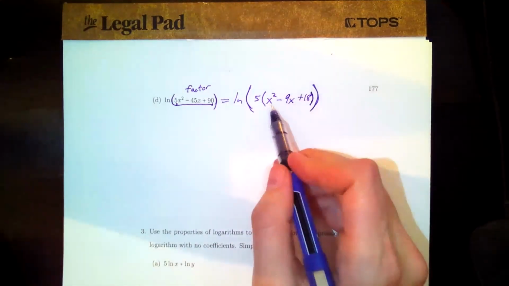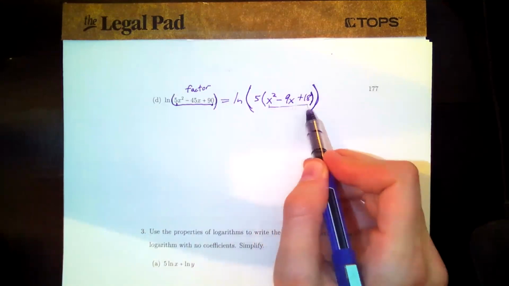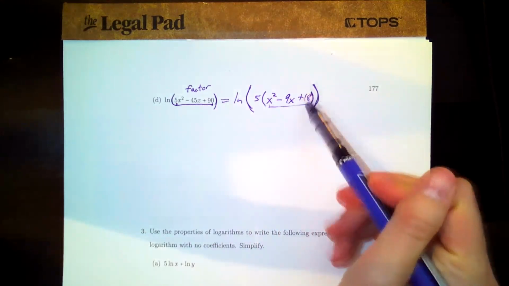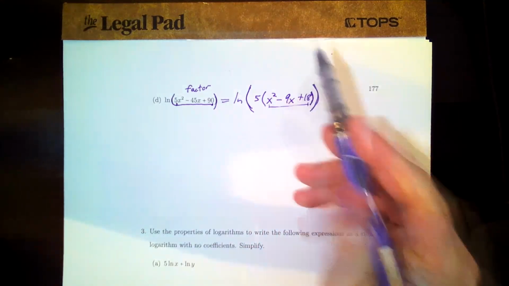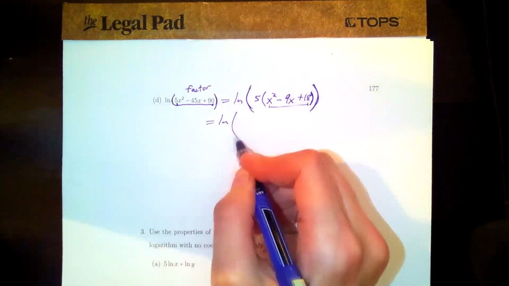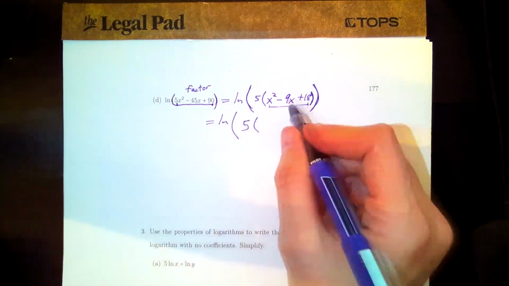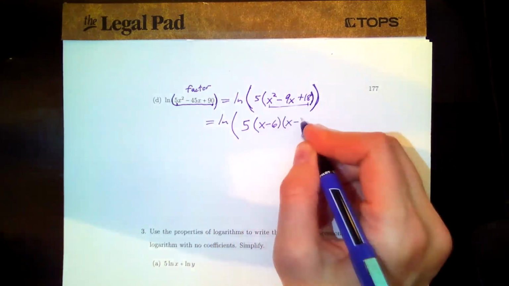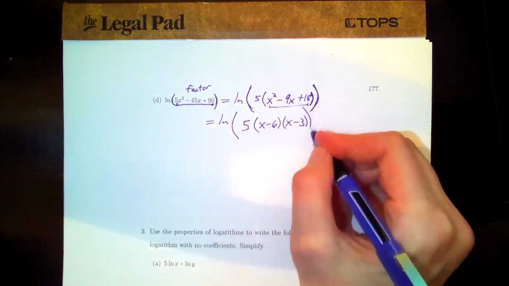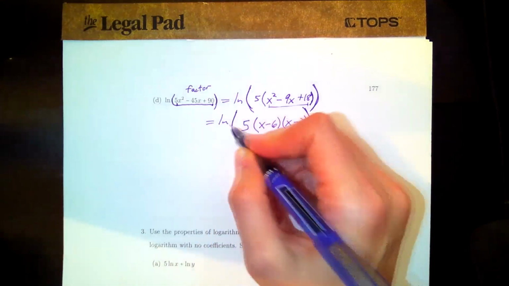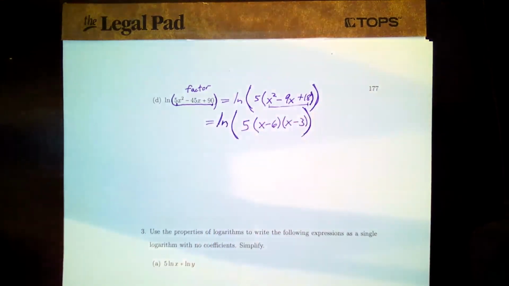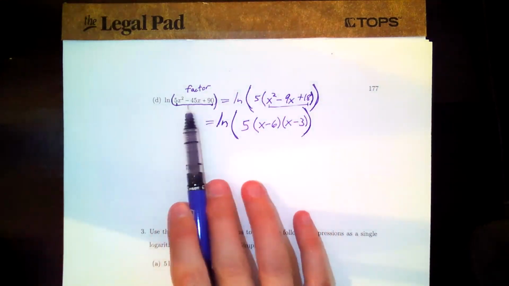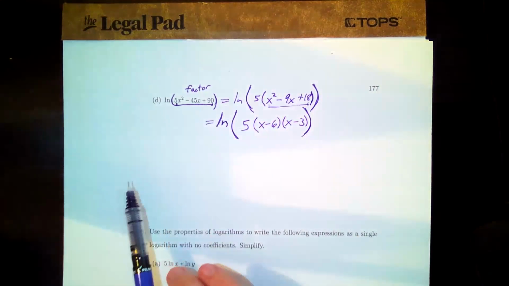So then I'm looking at, okay, let's now try to factor this part. How do I factor x squared minus 9x plus 18? I'm looking for factors of 18 to add up to minus 9. It might take a second to think about it, but that part can factor into x minus 6 times x minus 3. And remember, this is all still inside this natural log. So I went from this to this. I haven't split anything yet. All I did was factor the inside and make it look a little bit different.